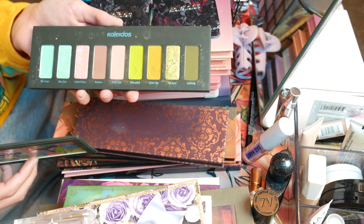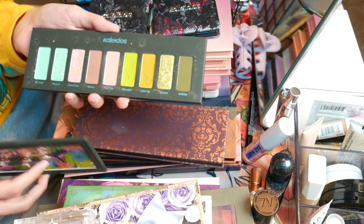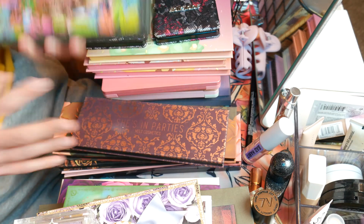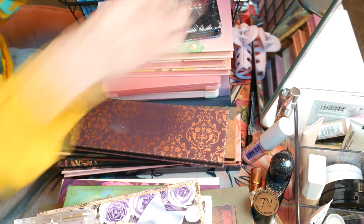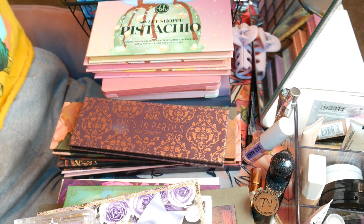The only reason why it's on a restock right now is because it seems like there have been some shipment issues or supply issues for some of the ingredients for these shades. But I would like to see something like this translated into something like these quads. But otherwise, I'm keeping all of my Clados collection. Again, they're my favorite brand, and I love the shadows. They work really well for me.